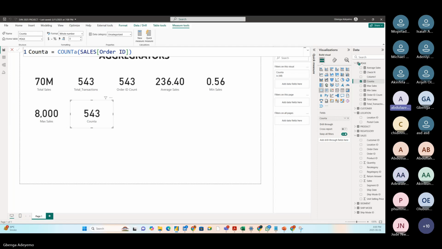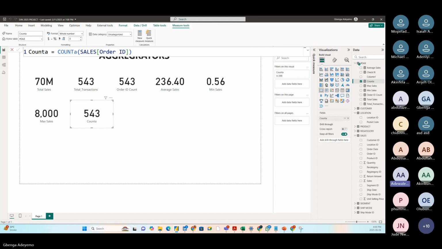Really? Okay. But the two of them, I thought they don't count blank value. Yes, exactly. But one does not count a blank value if it is dates or numbers, and the other one does not count a blank value if it is text. Okay. So I know that we are all used to saying that COUNTA works with any data type, and COUNT with only numeric. Something like that.